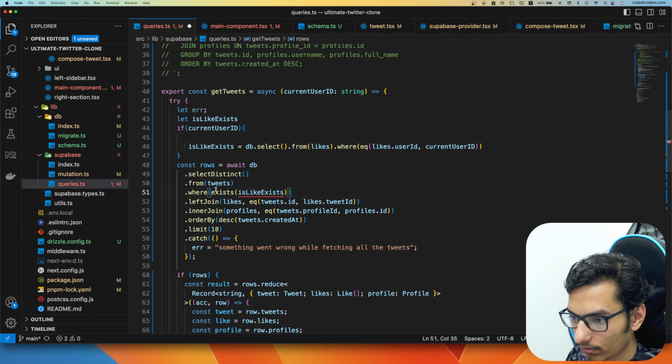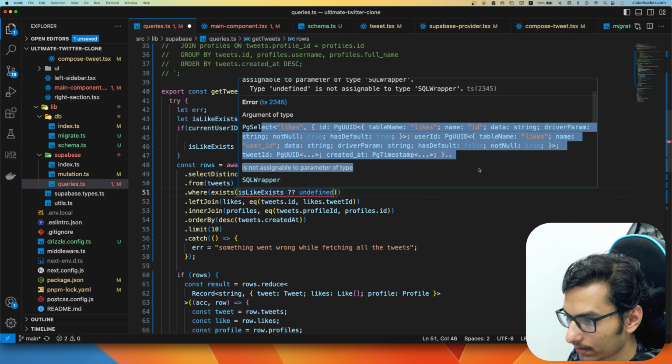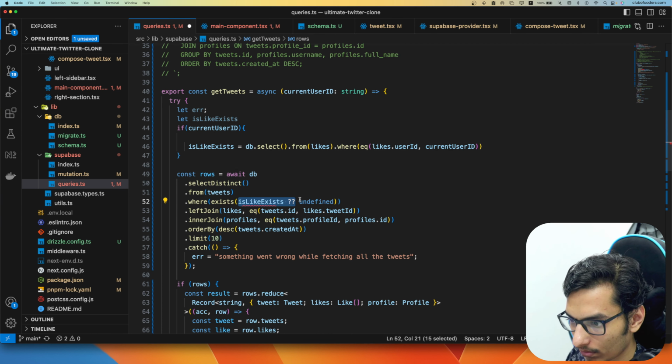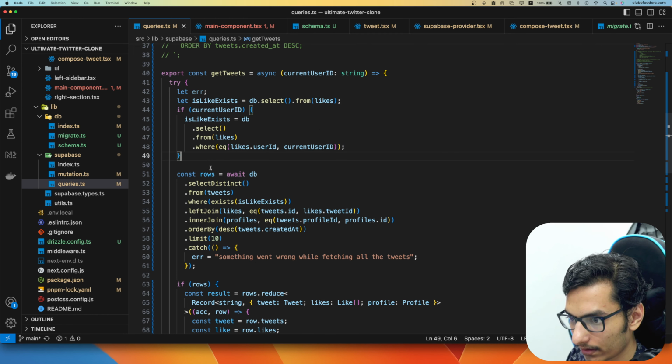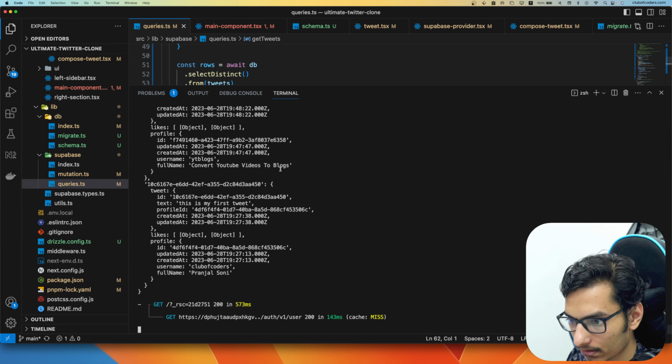So here, as you can see, we are checking whether this exists or not. If this doesn't exist, then we can say undefined. Argument of type this not assignable. We are getting this problem. Let's assume we do this. Okay, because this can be undefined, that's why it is not working. So if we do this, it will not show us any problem. Let's find out what we are getting here. Hit refresh. Now we get something.